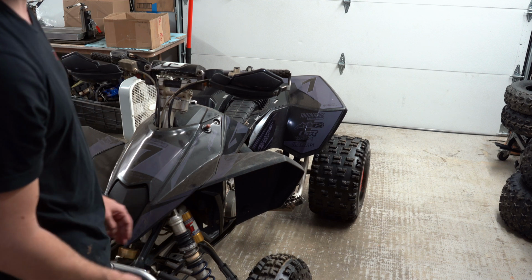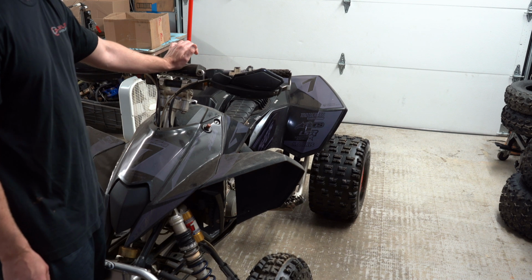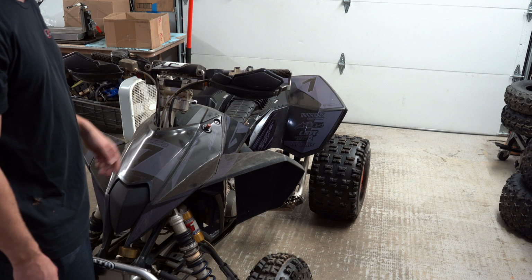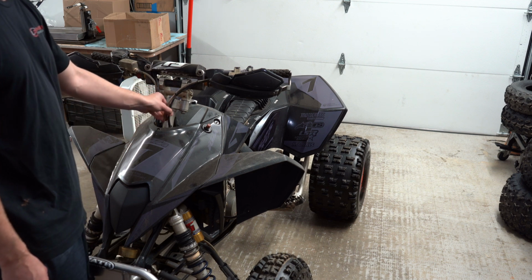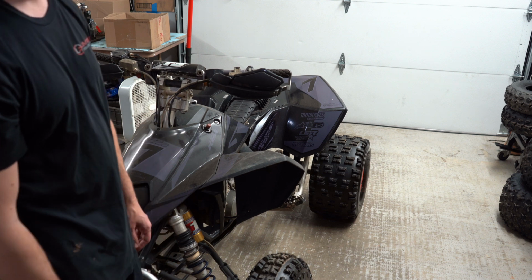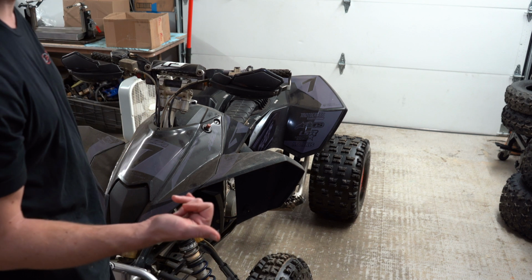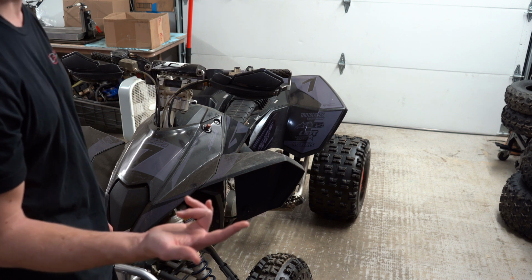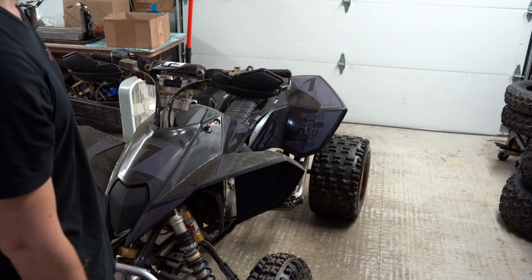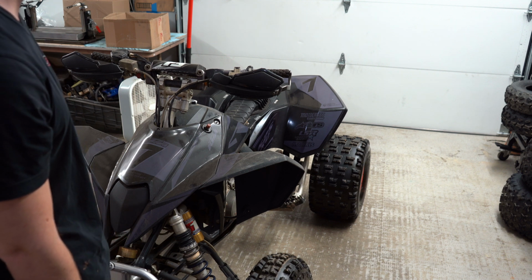But KTM did it. They showed up at the track with it, and will literally sell you the four-wheeler at the track, title and all ready to go. Which I know Yamaha gets out there. I'm sure Honda used to, but that was just kind of cool. Back in the day, go on YouTube and watch all those videos of KTM literally at the MX track and the cross country track, letting people test ride their stuff. Everybody has a back in the day story. That's a back in the day story.